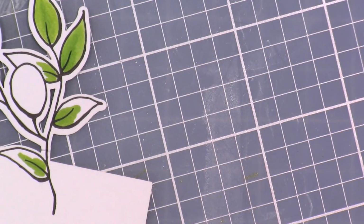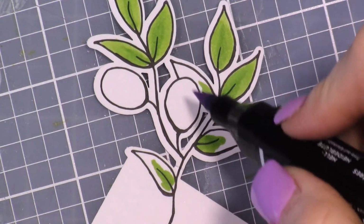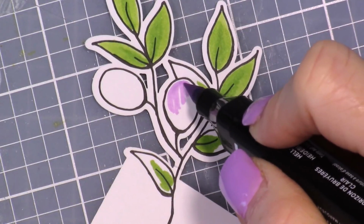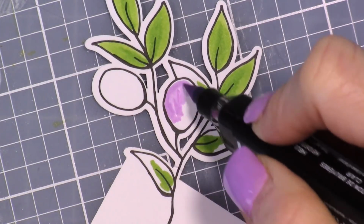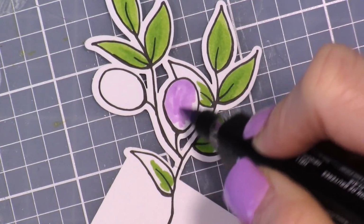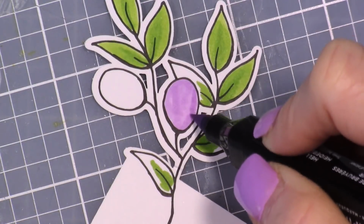So now let me show you what I do with these right here. Now I'm going to start with my light. I'm going to show you two different ways that you can do this. I'm going to start with my light, and I'm just going to get the color in here. Again, I'm not going all the way to the edge. I'm letting the paper pull that color right to the edge. That way it doesn't bleed out.